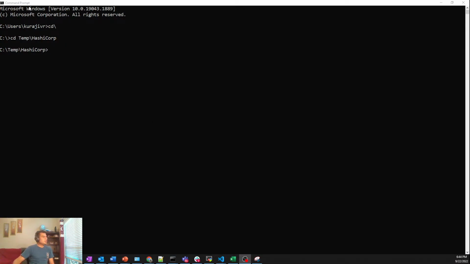So I just got the command prompt, and from the command prompt, we are going to the same path where we installed Vagrant. And I'm going to go ahead and say vagrant init. We want to give the name of the box, and this time we are giving the path hashicorp/bionic64.